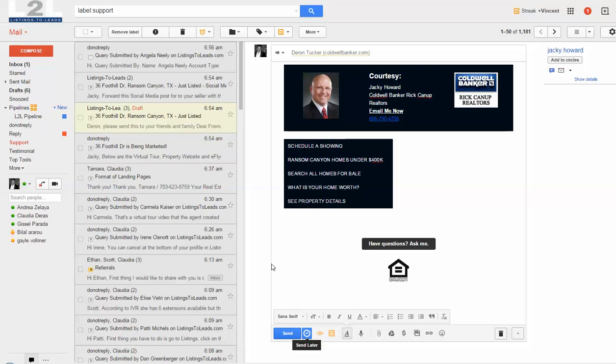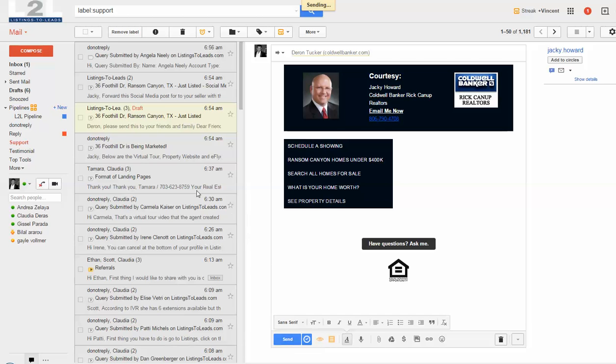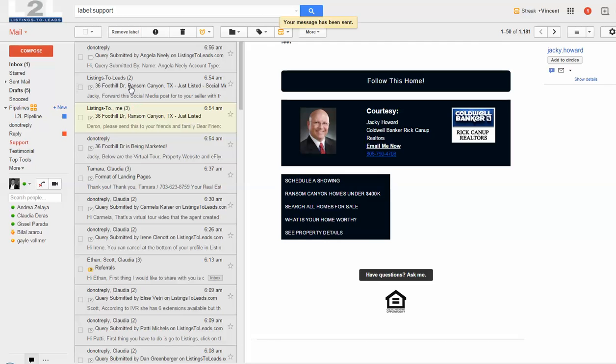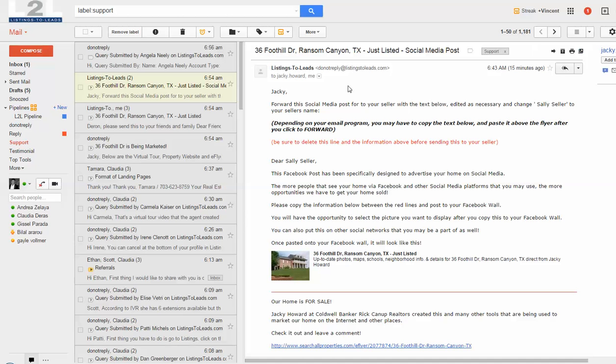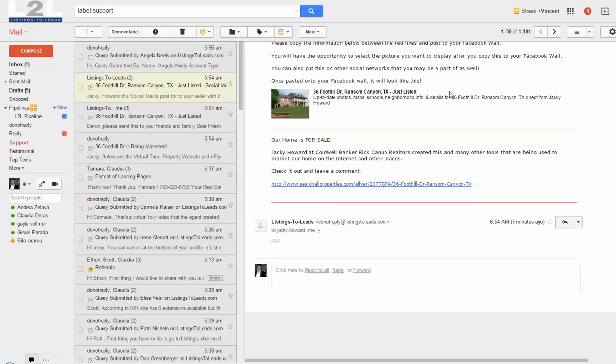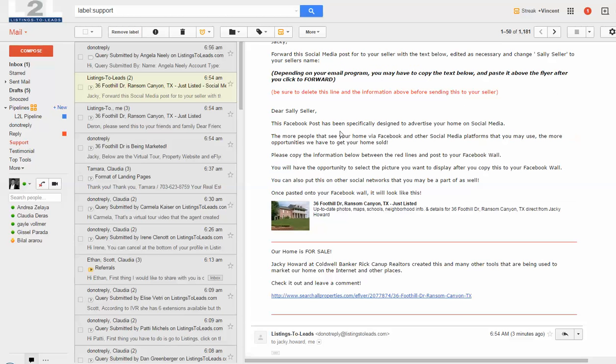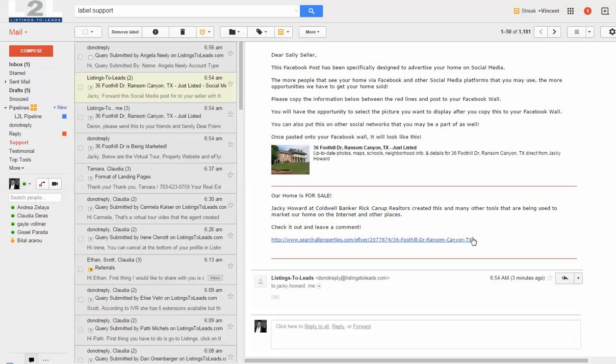And there's one more tool that comes with this platform, and this one I'm not going to forward, but I definitely want to show you what this is. So this one's a little more wordy. So again, you can forward it and clean some of this out, but here's really what you want the client to do. So you can leave all this if you want, just change Sally Seller. For me, I'd wipe out most of it, and I would say, hey, take this and put it on your Facebook wall.